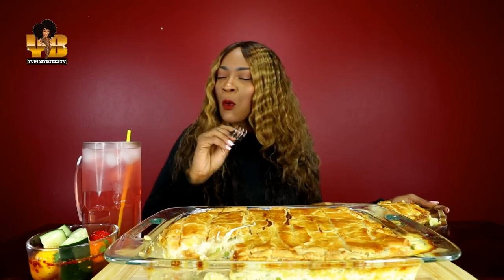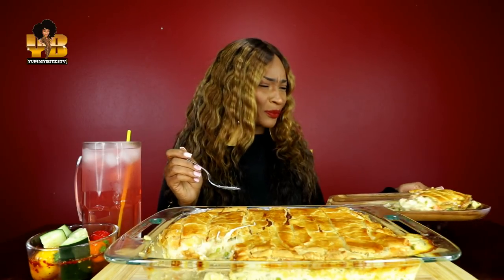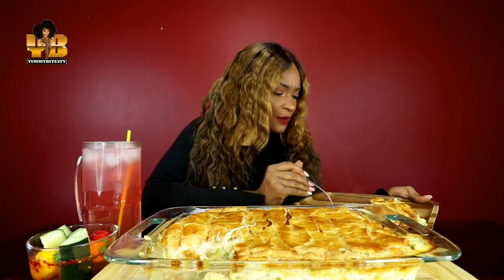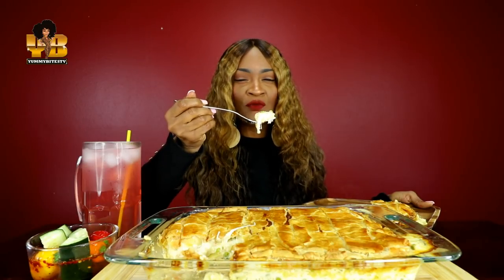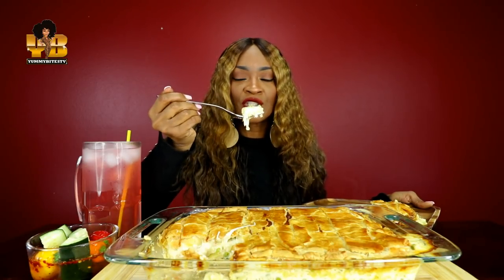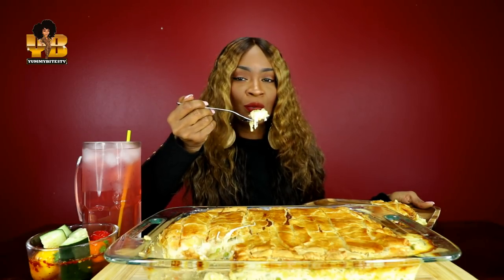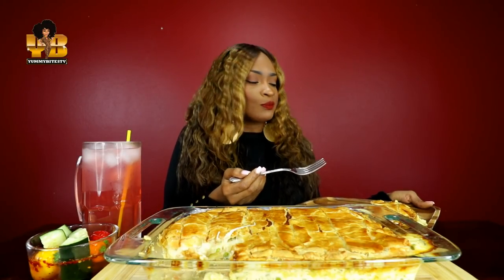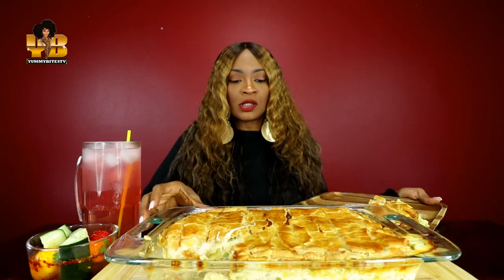Mmm. Oh my God. God, it's so good. Oh my goodness. The chicken and the cheese, y'all, I put smoked provolone in mine. You can use whatever cheese you want, but I put smoked provolone. I put regular provolone. I put Gouda. Y'all, it is so good.